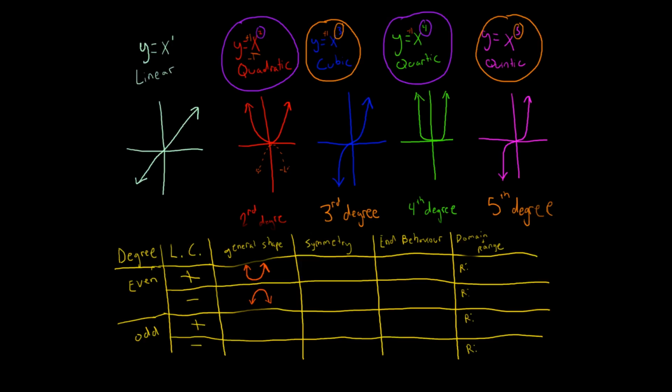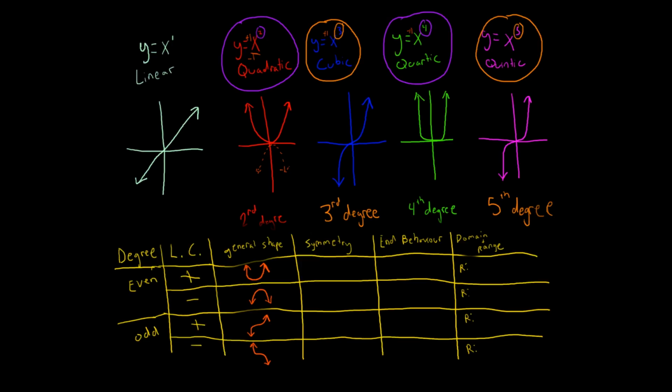So now let's look at the odd degree functions. And odd degree is important, because an odd and an even function are different than the degree of the function. A positive leading coefficient for an odd degree function would have the general shape of something like that, as we already explored in the last video. And if it was negative, it would be flipped completely upside down across the x-axis, so it would just look like the opposite. So that's what the general shapes look like.